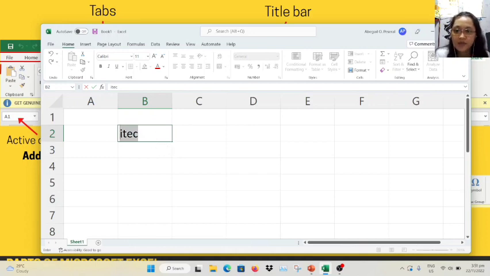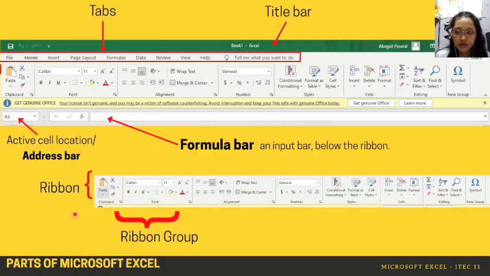Whatever I type in the cell will be shown in the formula bar. So that is the formula bar. Then we have the ribbon and the ribbon groups: the font group, alignment group, number group, styles group, and so on. In each tab, there are a lot of groups.